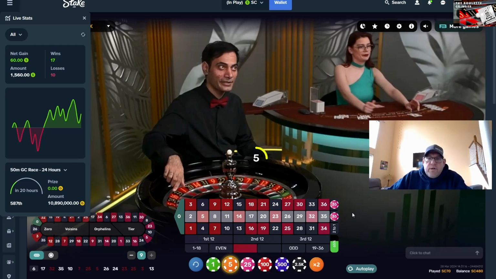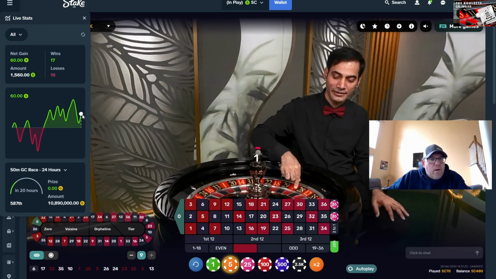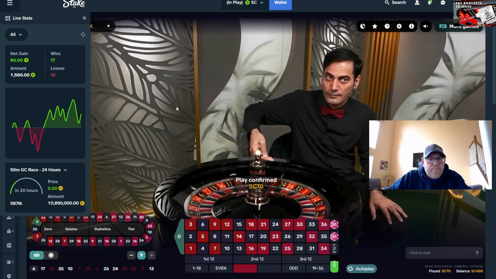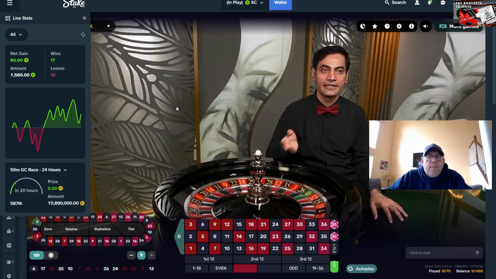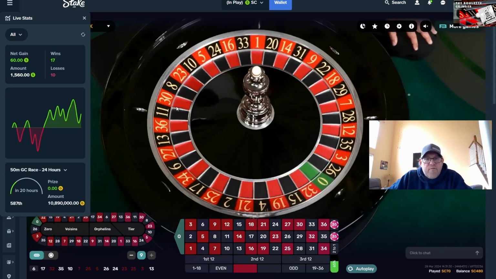All right, Chris, let's do it. Let's keep it going. Let's get back up to where we were. We're back up to 60 profit. Let's get back up to where we were. You know, I was up to a good profit. Maybe you thought I should have walked away for sure.